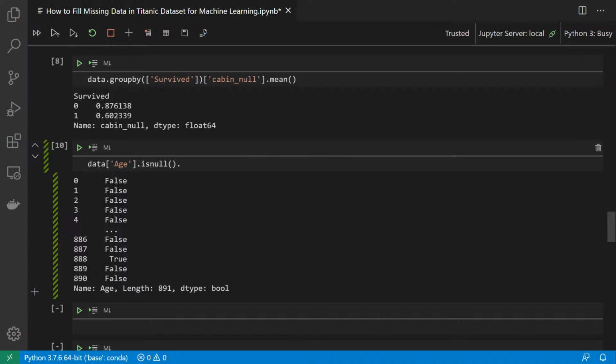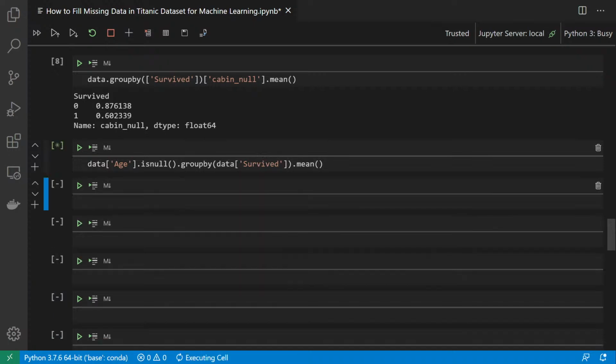Thereafter I'm going to do a group by, and in the group by I'm going to use survived. Thereafter there is mean.